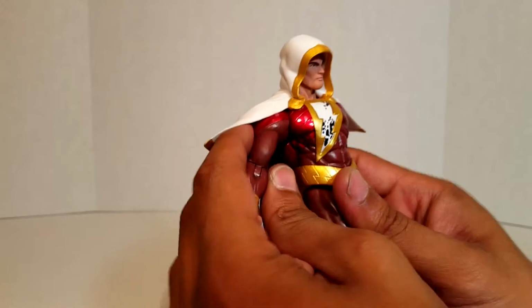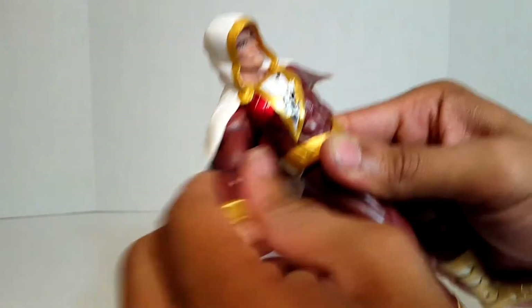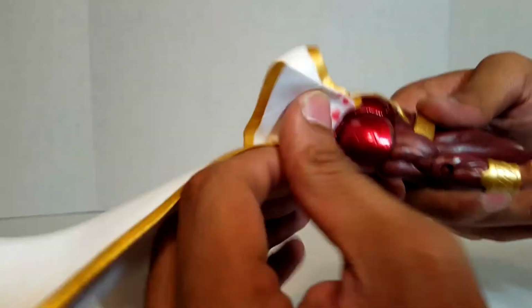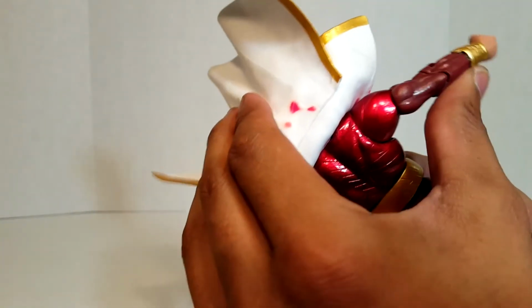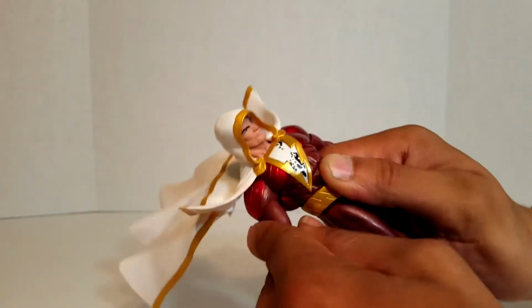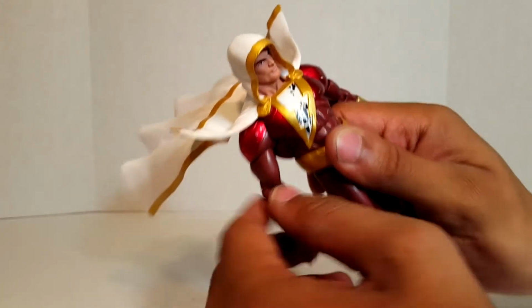Looking at the upper body articulation, the arm does have some outward movement. It's on a ball joint, but it's just a very limited range. I don't think it's because of the cape. I just think it's because of the size of the shoulder. Looking at the back of it, the shoulder is so big. You know, this figure was never meant to have incredible articulation. And I think I might be forcing it, so I don't want to do that.